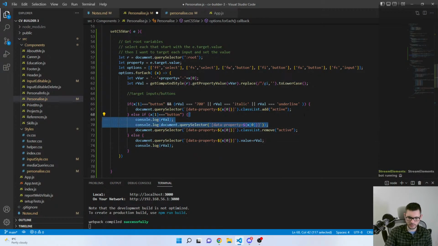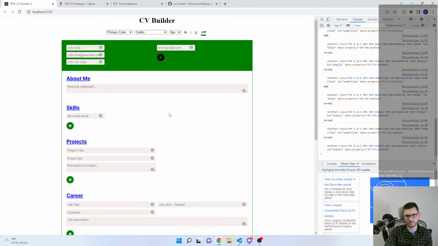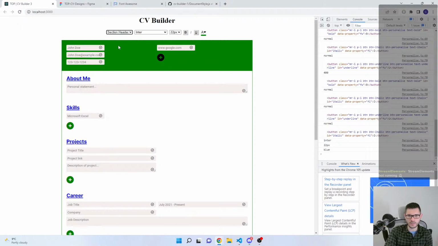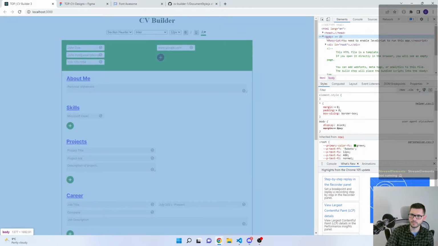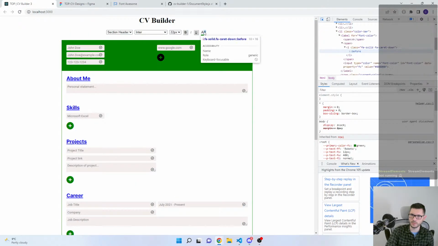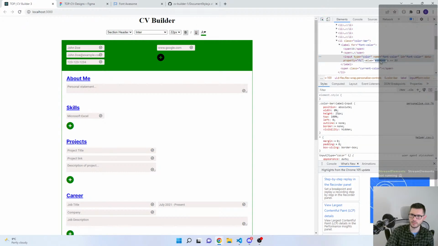Let's remove these two because they're working now. Yeah, it's blue. So if I target this, still got the value of green.